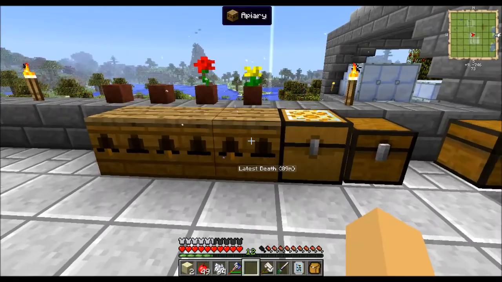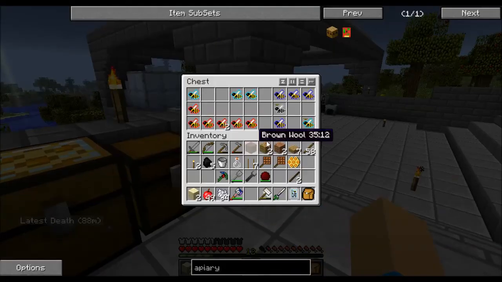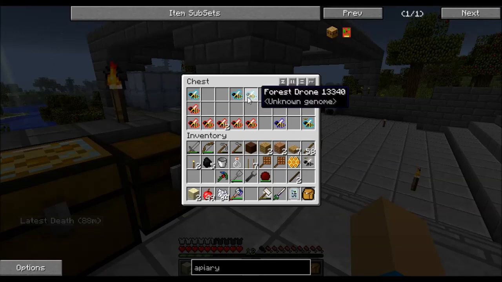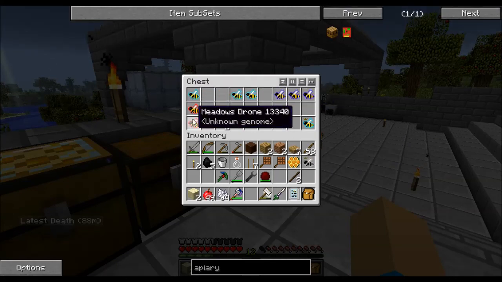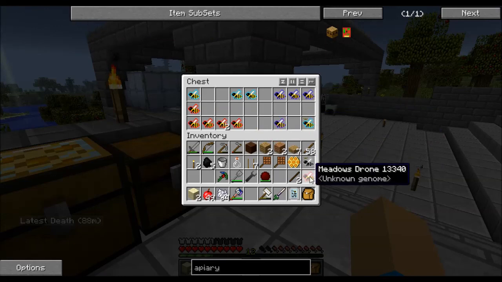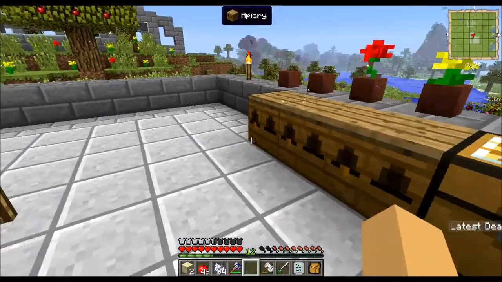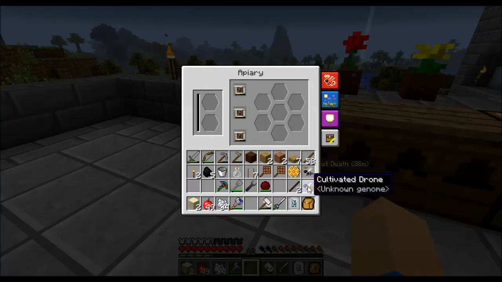Anyways, what we have here, and this is empty still. I need to throw some things in there. Let's go Rocky Princess with a something. It doesn't really matter. I'm just kind of experimenting at this point. With, let's put a cultivated drone in. Right?